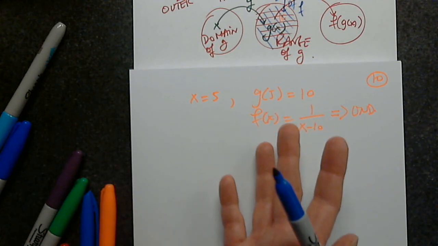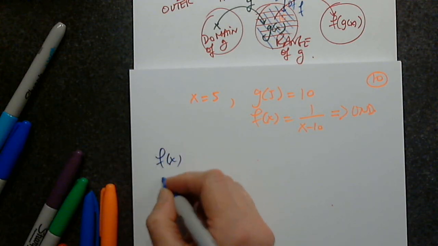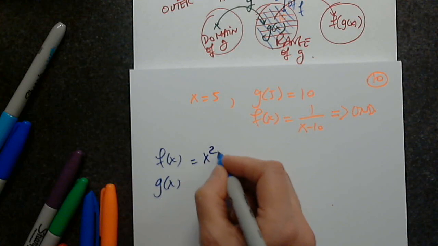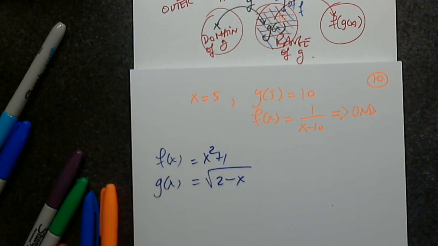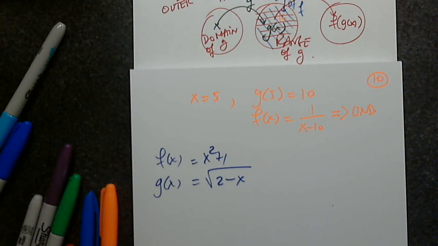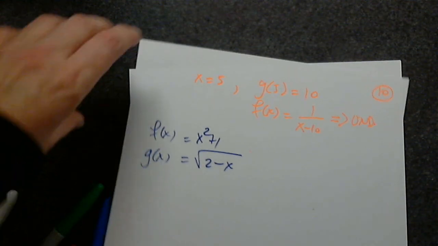So the problem in function composition is not whether they have a common domain or not. Okay, so given two functions, x squared plus 1 and the square root of 2x. Excellent. I doubt that they are asking us in these problems to find a function composition, but let's say we find that we need to find a function composition. It's possible, but I think they're more asking maybe the sum or the difference or something, but it doesn't matter. They're perfect functions.